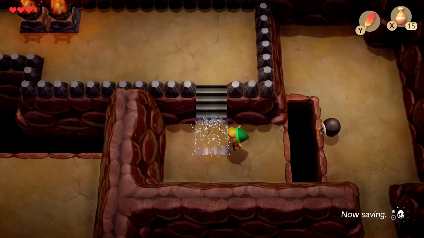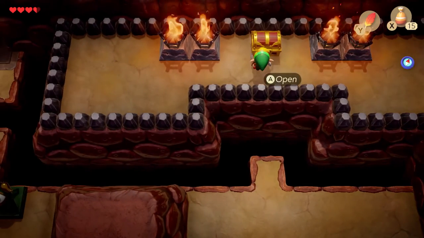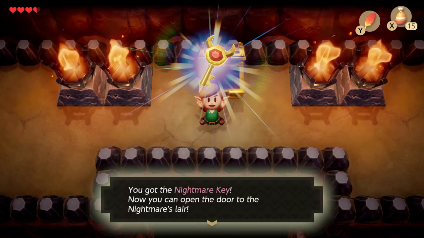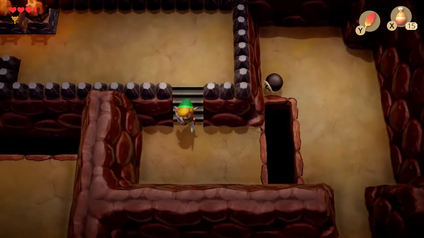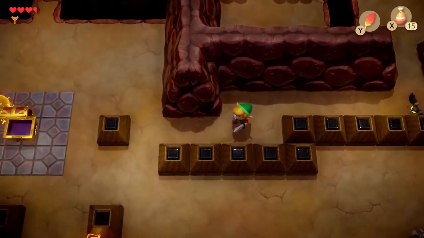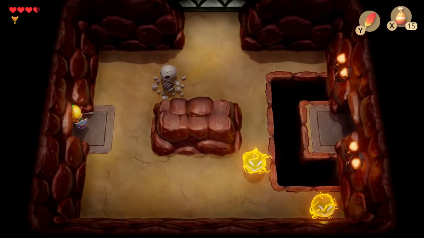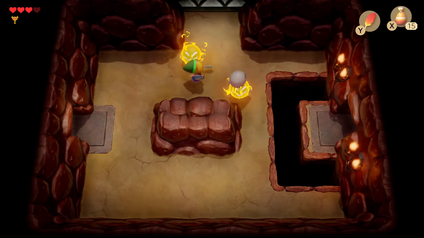So unlock this lock and open this chest. Get the nightmare key. Right and then down and right, okay. We got this with Soul and Shoy making it through the dungeon, which is good. Tail Cave is pretty easy, even though I just died, because I'm really bad at Zelda games.